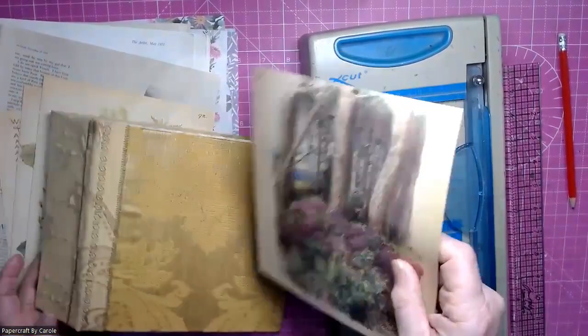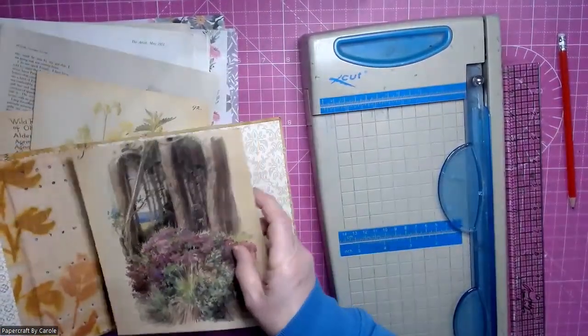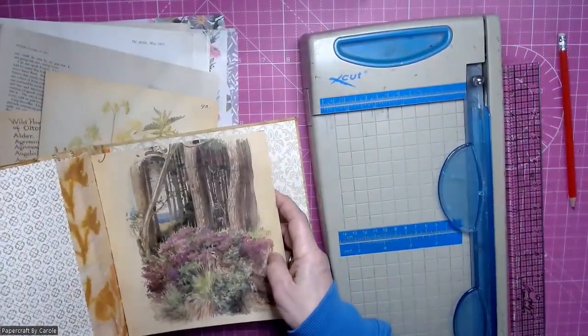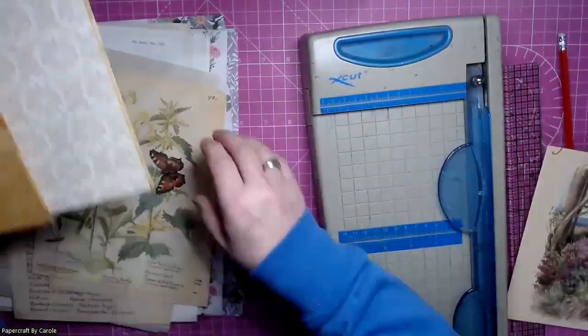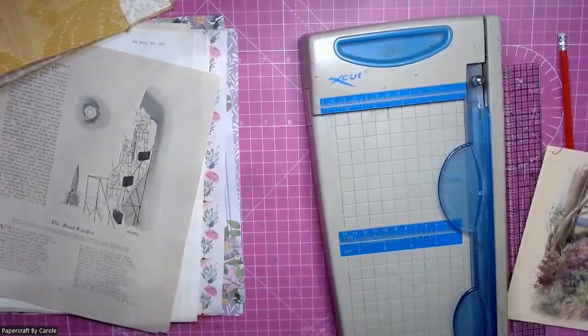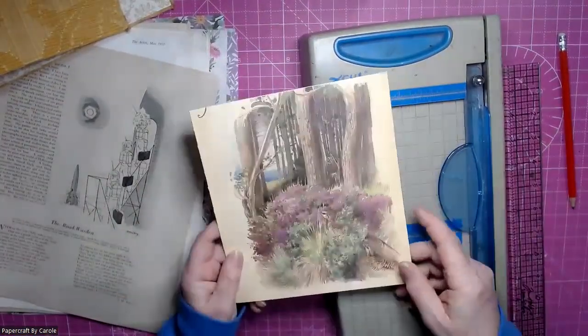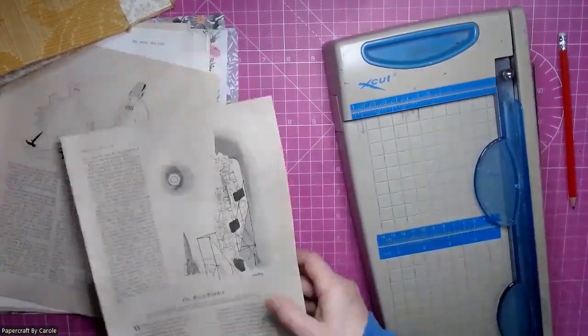So I know that I need them to be 7 3/4. Now, the other thing is these ones are quite small, so these can stay exactly as they are. I'm not going to do them all on camera because, you know, it'll take a little time. So that's how we'll do the Country Diary.